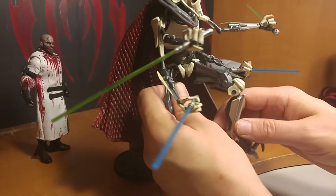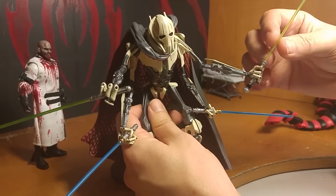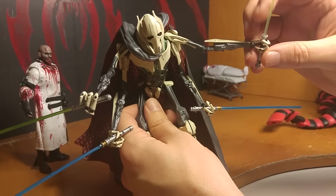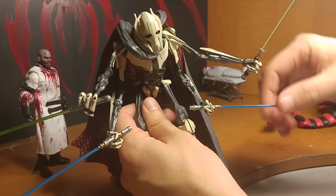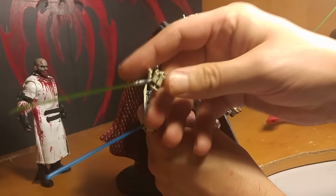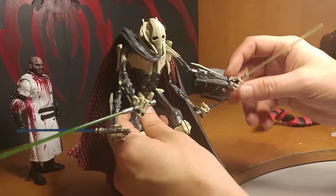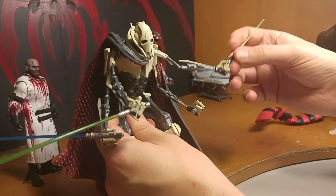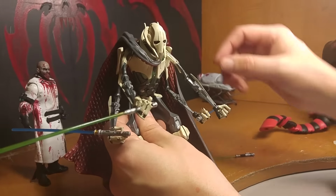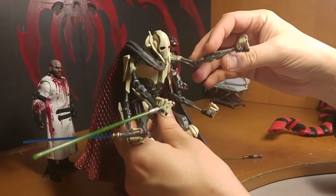Another problem he has is he doesn't hold his lightsabers very well. You just kind of have to stick them in there and balance them because he does not have a tight grip and you can't adjust his fingers. Look how loose that is. And this one is really loose. You have to have it just kind of hanging in there. They're all loose, so that kind of sucks. Just picture him fighting, and when he moves his arms, his lightsaber's just flopping around all over the place.